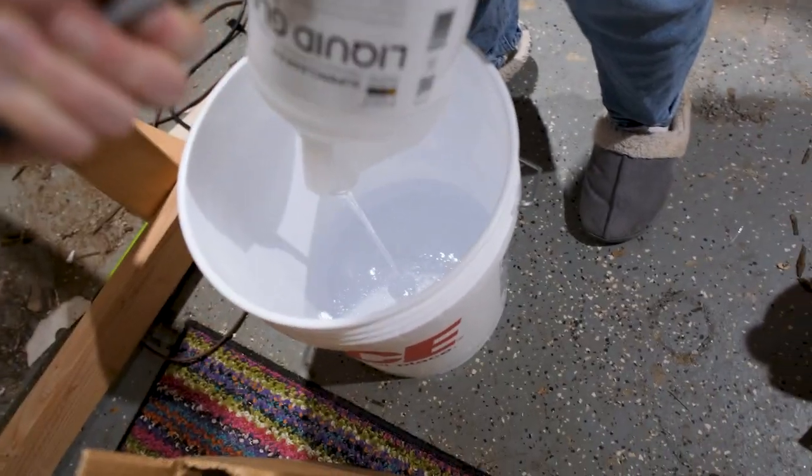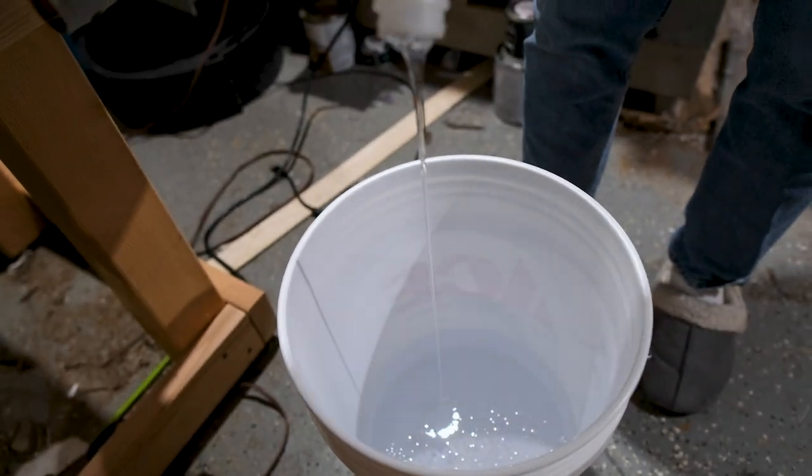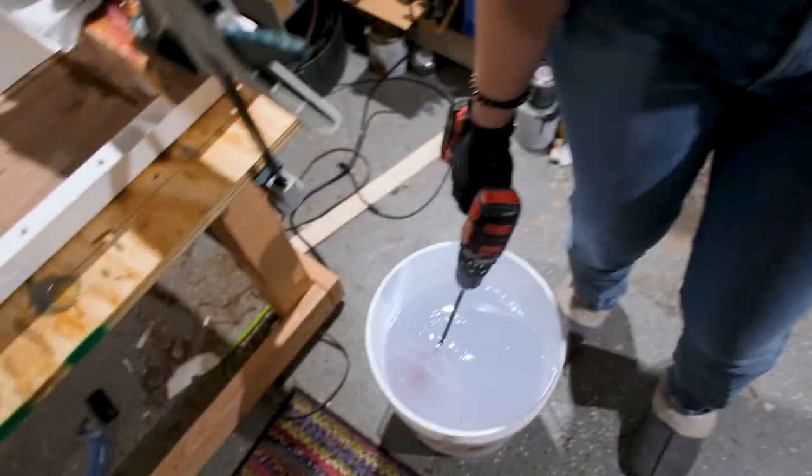Knock all the epoxy over. Look at that. Look at the flow now. It was about empty anyway. Is enough flowing? Or is that it? That's it. You took so long, it was empty. Okay, now we're mixing.